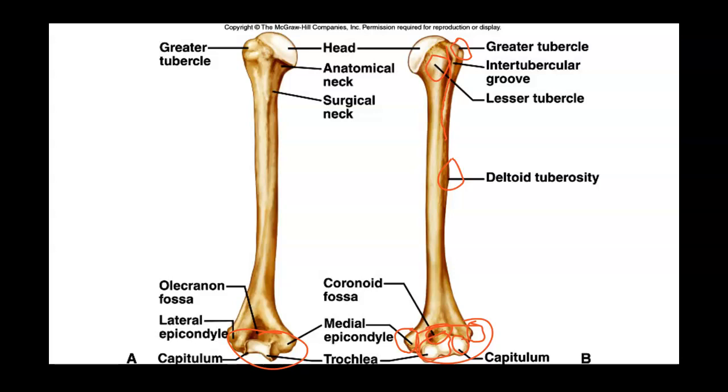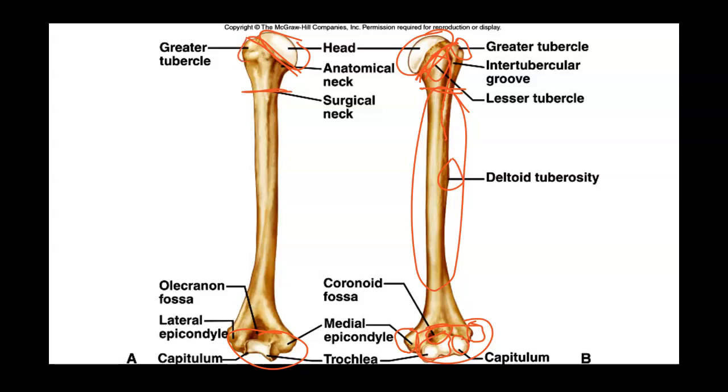You also have what's referred to as the anatomical neck, which comes around between the head and then the whole diaphysis or body part of that. And then you have what's referred to as the surgical neck, which goes around the main bone. The anatomical neck goes around that section. Of course, the head is going to be that lighter section that you see towards the top.